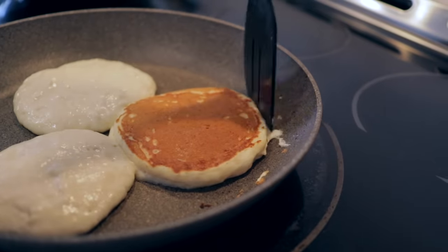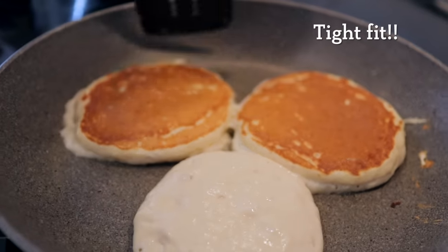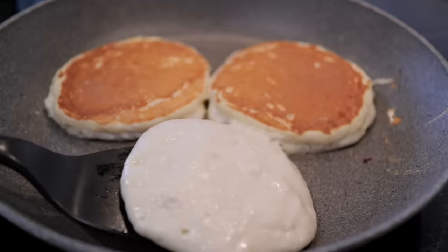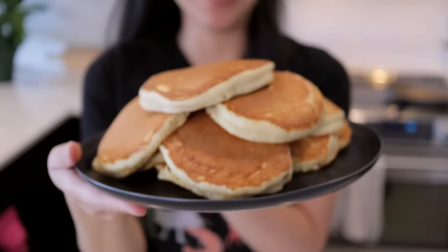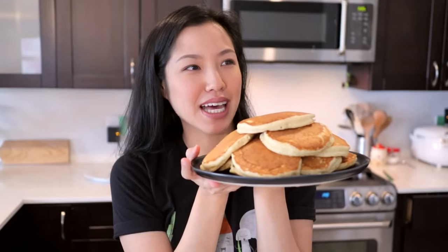Woohoo! Okay, you gotta get the skirt out of the way. But two pancakes per batch is just way too inefficient. Yes. Look at these. Look how perfect they look. Mmm, smells good. I don't think that was too much vanilla after all.